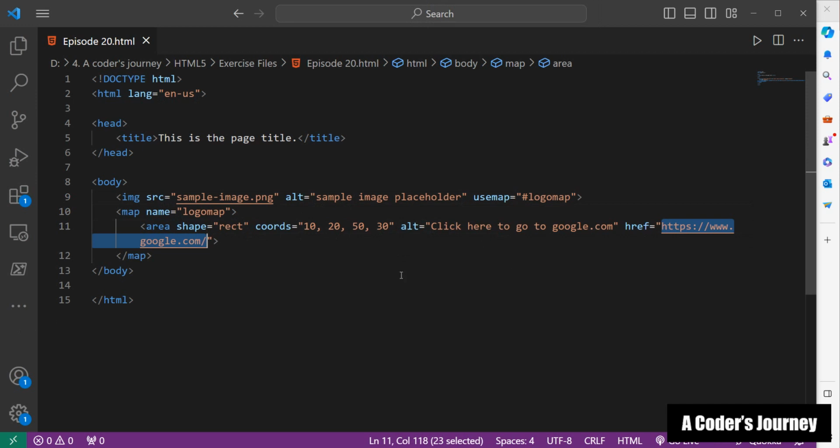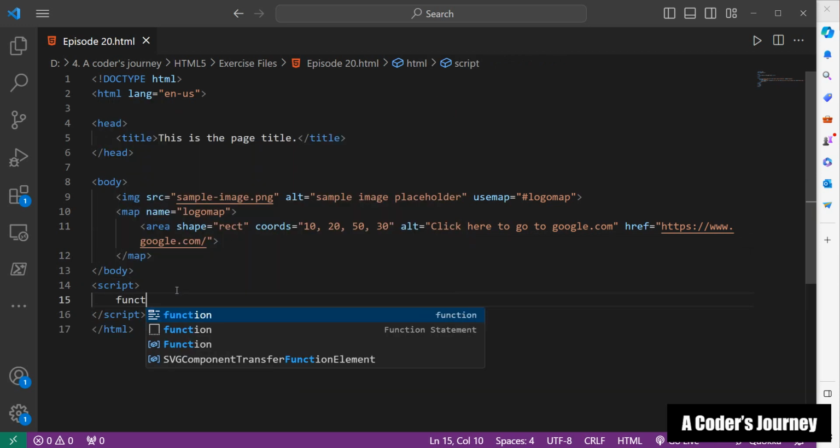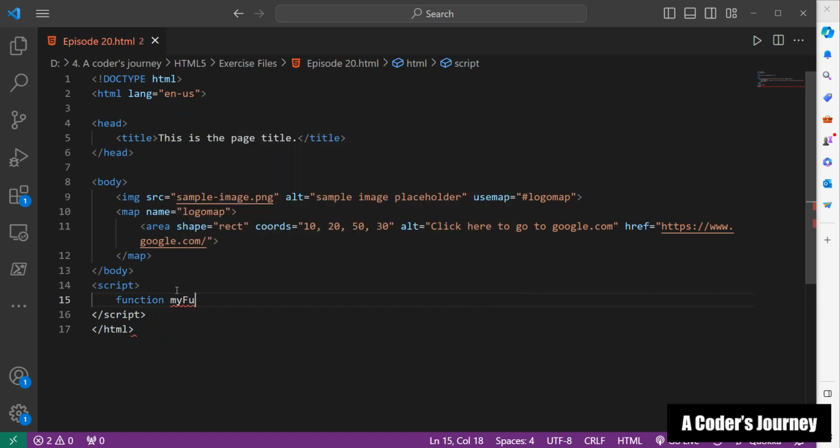One last thing which I would like to tell you about is that instead of turning this area into a clickable link, which will navigate the user to a certain address, you can add JavaScript code which will be executed when the user clicks this area. So in order to do that, for example, in this part, let me create a script tag. And then I'm gonna declare my JavaScript function. Guys, you can also go and watch my JavaScript and TypeScript playlist on A Coder Journey.